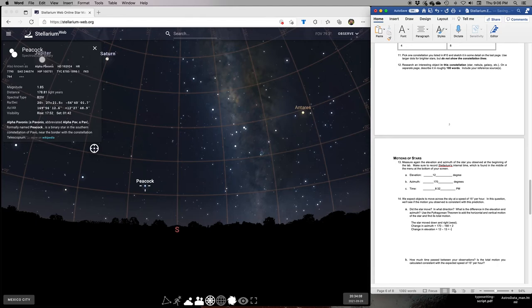Using the Pythagorean theorem to add those together says this. Imagine that we measured the motion of this star using a horizontal shift and a vertical shift. Well, the star didn't go along those legs there, it just took a straight line like that. So what we're interested in is this length here. But what we measured is A and B, the horizontal and the vertical motion. So we're going to use the Pythagorean theorem plus those two measurements to work out the length of the hypotenuse of this right triangle. And I'll let you remind yourself of what the Pythagorean theorem says and work out how to do that on your own.